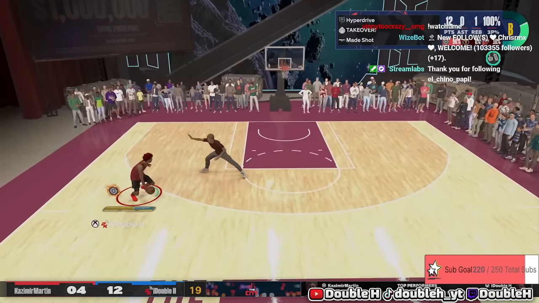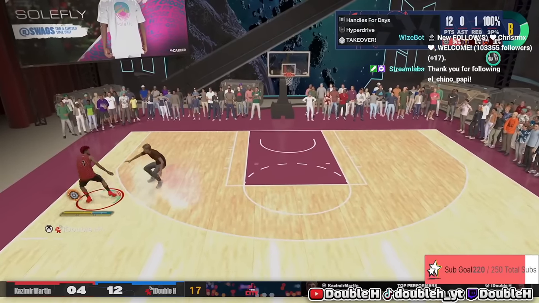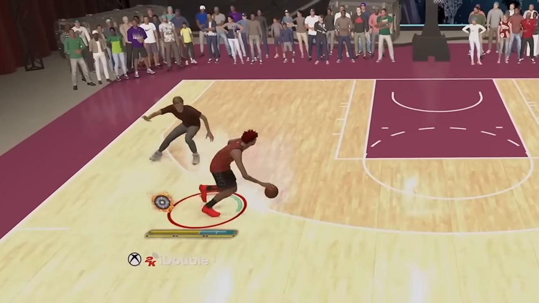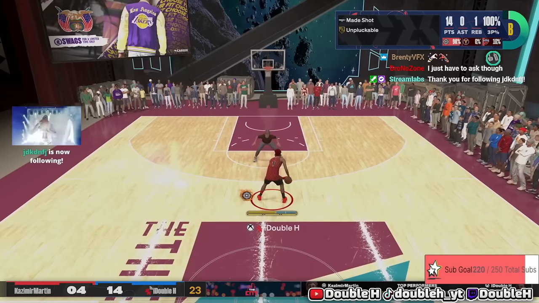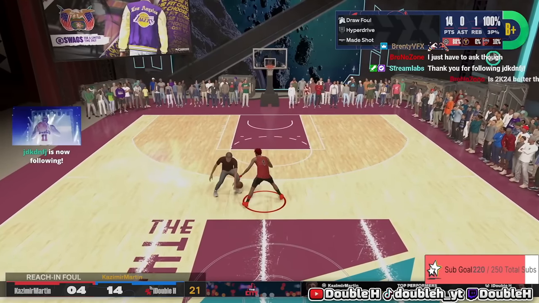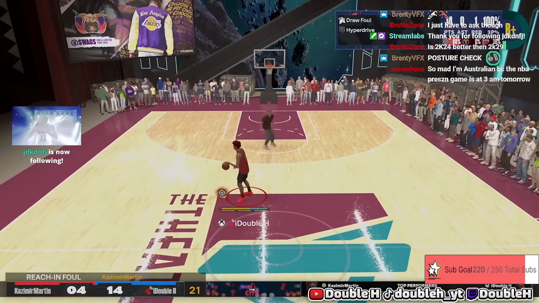Now the game is really over because he's not going to be able to guard my build. My build can get shifty with it. We have about like an 85 ball handle on this build, and it's very easy to get open on this 6'8 1v1 card demon build, okay? He's fouling. He doesn't know what to do. He doesn't know how to guard this build.